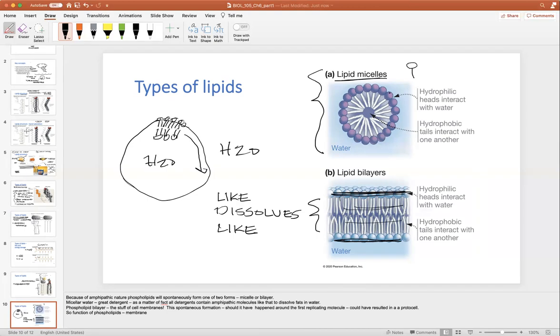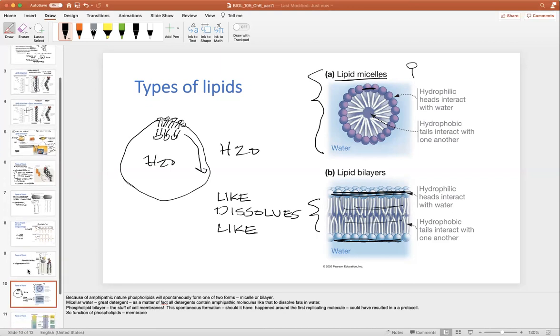And you may have heard of micellar water if you're a person who's taken off makeup or used any kind of micellar wipes. And the reason that these work so well is because makeup often has a lot of waxes and things in it, but then you also want to use this part here that's water soluble to get off any of the water soluble part of your makeup. So micellar water works really, really well because it can get at the waxes in your makeup, as well as any of the other water-soluble stuff that you need to get rid of, okay?